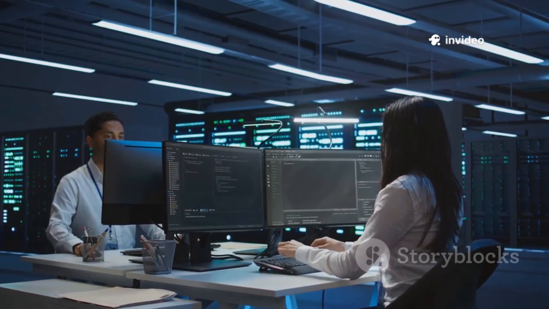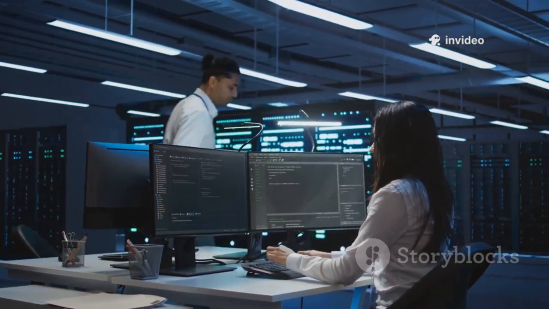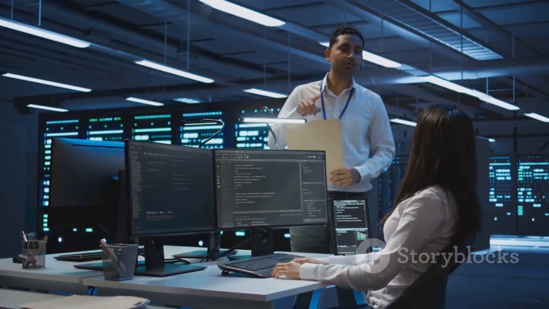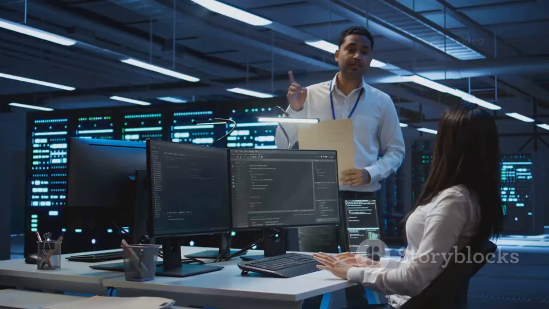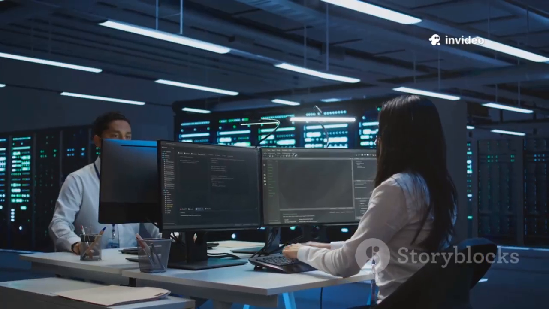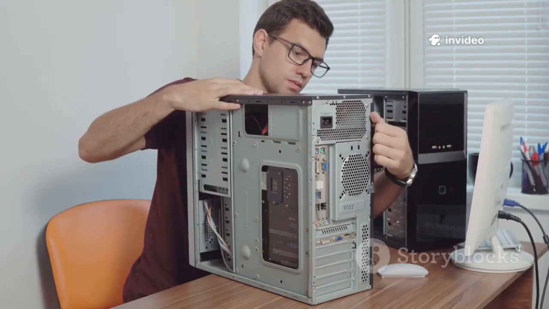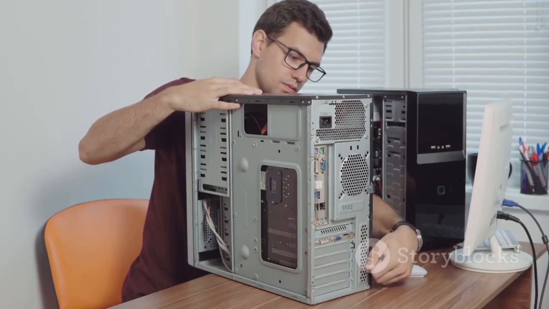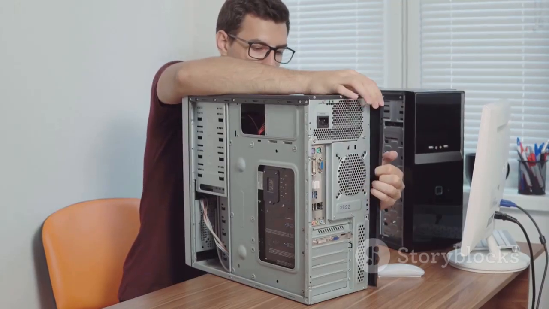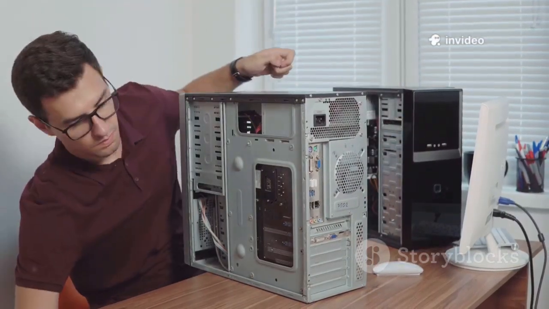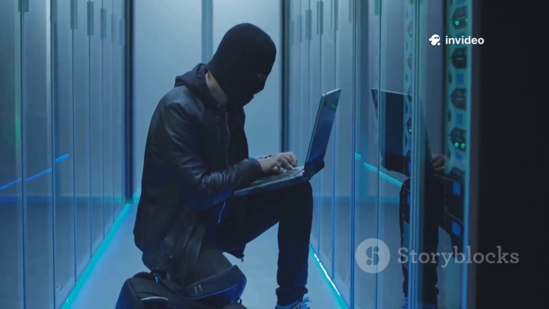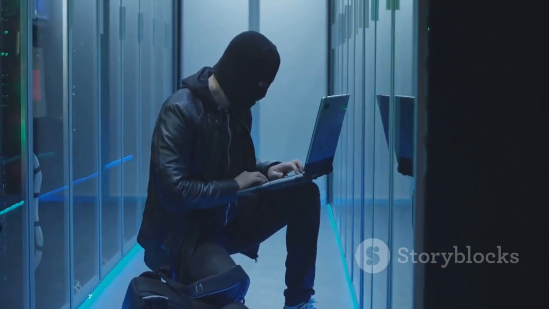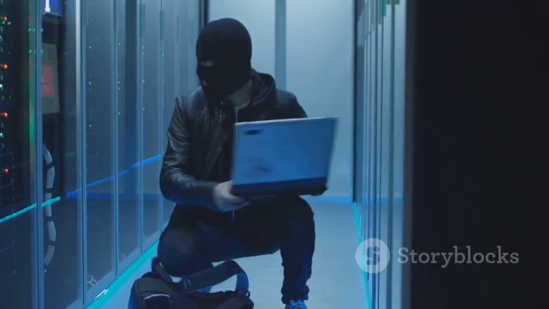Document your process and discuss findings with your team. This feedback loop not only sharpens your technical skills, but also improves your ability to communicate risks and solutions, a critical part of any cybersecurity role. Remember, the ultimate goal isn't just to find problems, it's to fix them. Applying patches, correcting misconfigurations, and verifying your work ensures your network stays resilient against threats. Practicing with OpenVS not only prepares you for real-world vulnerability assessments, but also builds the confidence and expertise you'll need to protect any organization from cyber threats.